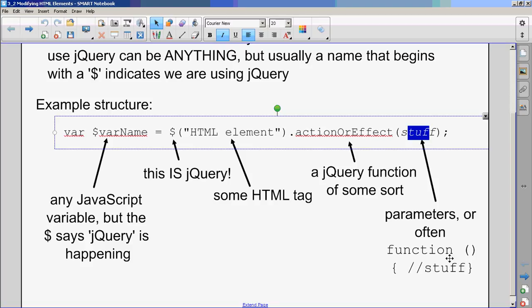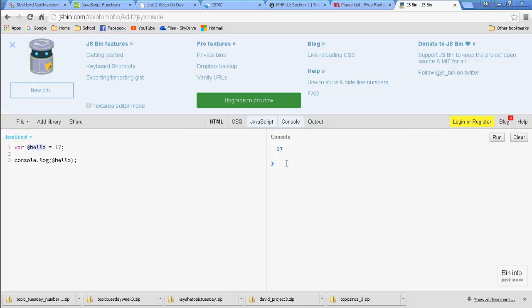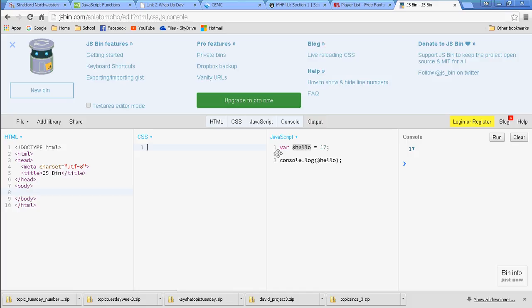And what do I mean here? Well, back to JSBin, I'm going to add my HTML and my CSS there as well. So right now, and I'm going to click off the console and on the output so I can actually see something here. So I'm going to add in my body, I'm going to add a P element. Paragraph that says hello there.